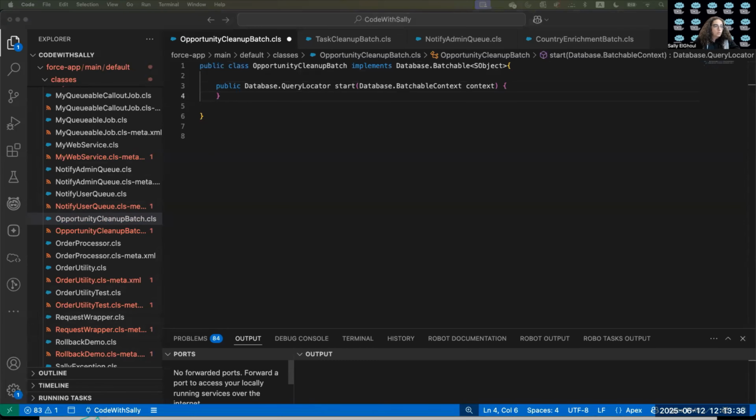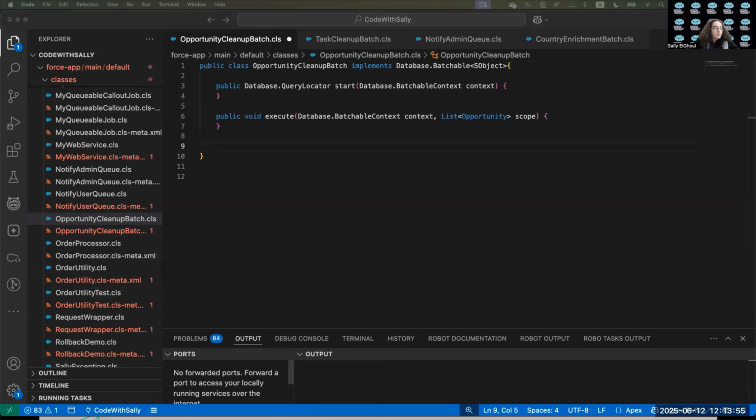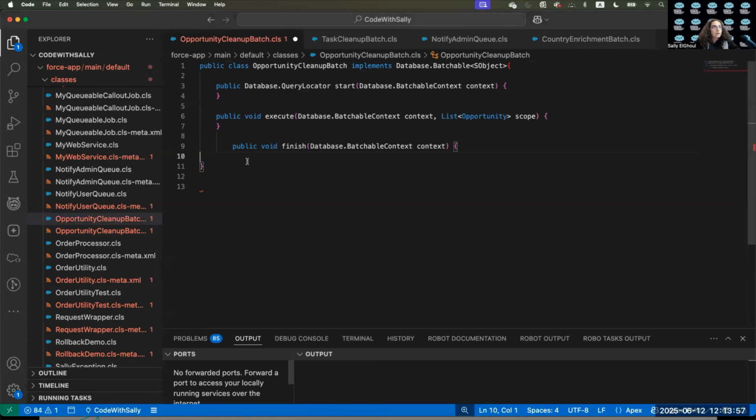The second one is the execute, where when Salesforce gets the records, it will divide them into batches, whether 200 if we are not passing a batch size, or based on the batch size that we have. And here we have the finish. So those are the three methods.